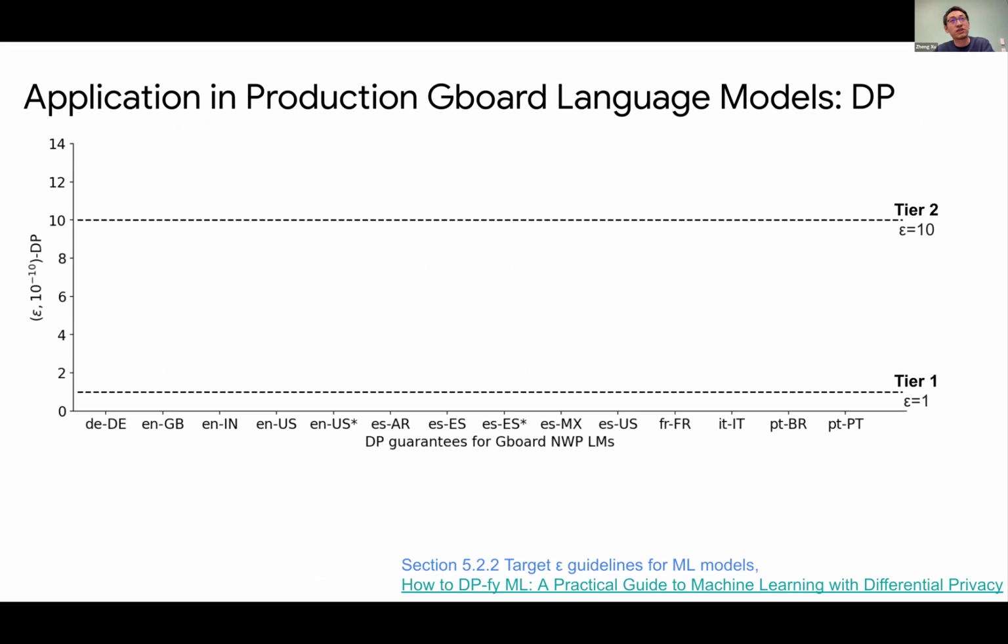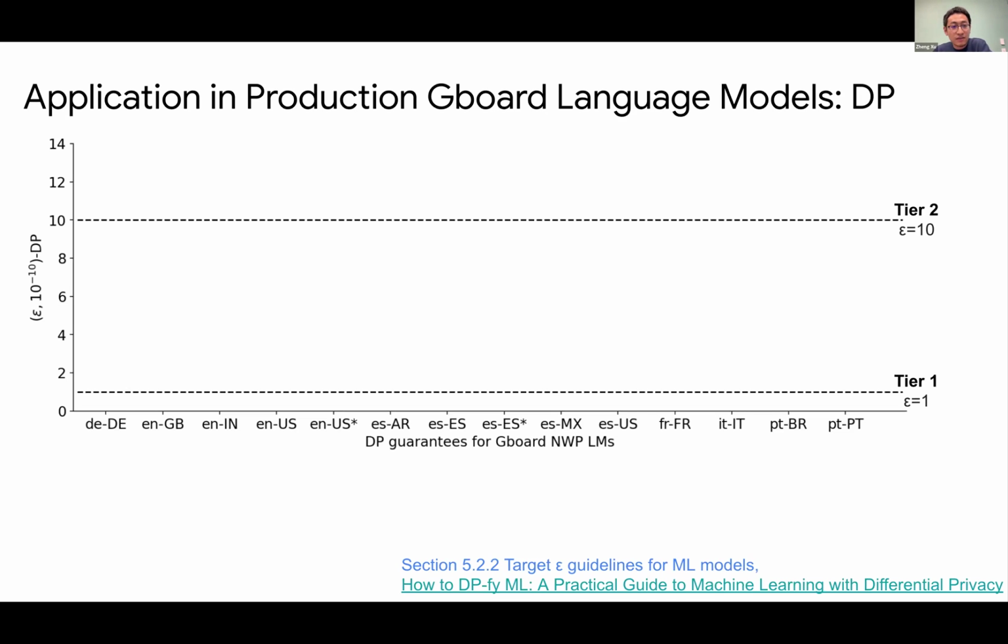So let's look at another dimension. We talked about privacy and utility. Now let's look at privacy. Our privacy measurement is the DP guarantee, the value of epsilon when we have a very small delta, 10 to the negative 10. For epsilon, the smaller the better. Smaller means stronger DP guarantees. Epsilon equal to 10 is considered a reasonable DP guarantee, a tier 2 DP guarantee for these machine learning models. It's a very hard task if you are familiar with the literature of differential privacy. And epsilon equal to 1 is a very strong DP guarantee, even from the point of view of a theorist. This is a very good DP guarantee.